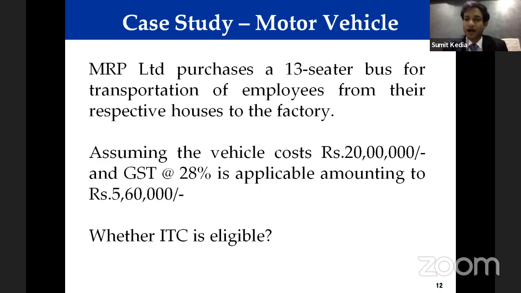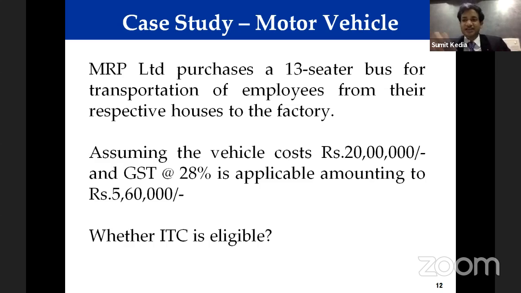Now, another question is, MRP Limited purchases a 13-seater bus for transportation of employees from their respective houses to factory. Assuming the vehicle cost is 20 lakhs and GST charge is 28%, amounting to 5,60,000, can ITC be availed by MRP Limited? So maybe MRP Limited is, let's say, manufacturing tires and they procure a vehicle for transportation of their employees. So can they avail input tax credit on the purchase of this motor vehicle?